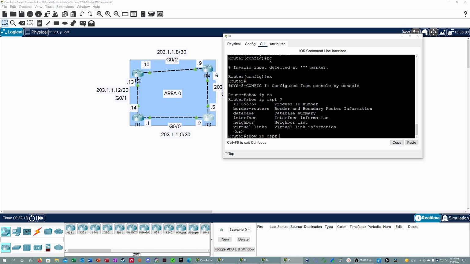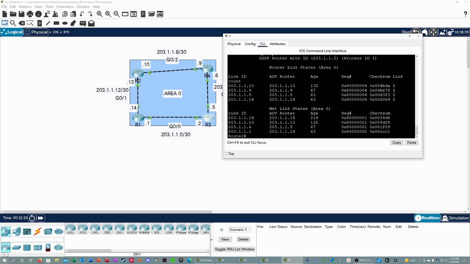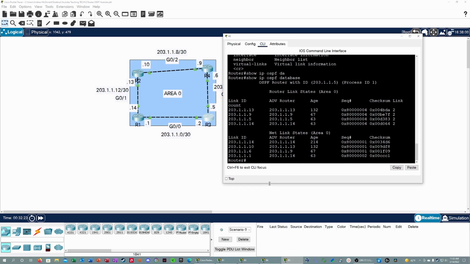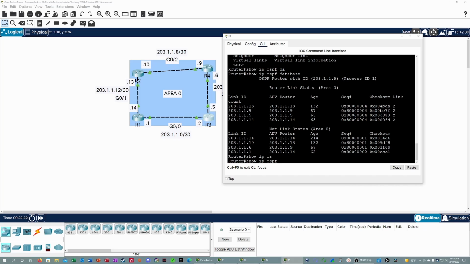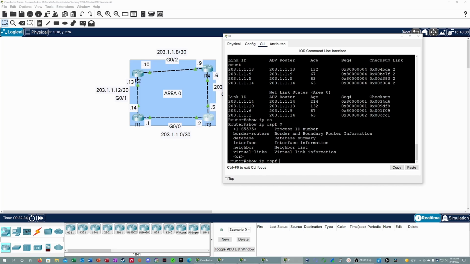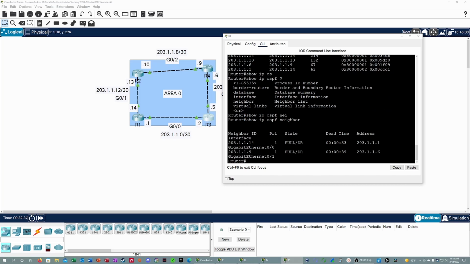Database shows the database, of course. We can go into that. This is going to give you all your information that you need for it. Okay, so you're going to have your different routers, your link counts and stuff. But we don't have to worry about that yet. We can go in and we can look at neighbors. So I'm going to type neighbor. All right. And R3 right here has a neighbor R4 and has a neighbor R1.